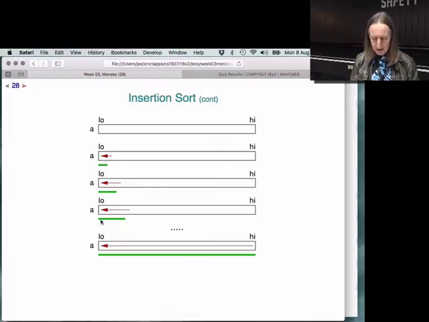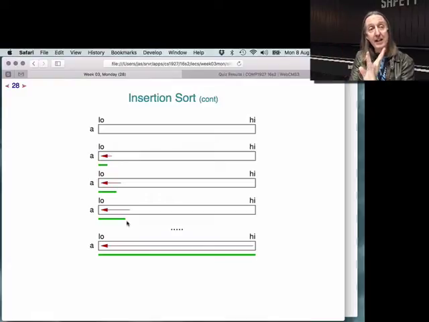So we've got this part of the array that's sorted, okay? And we take this element here and we scan backwards through the sorted part of the array, looking for an element that's smaller than the current element. As soon as we find that, we know that the current element that we're dealing with belongs in the next position up from the element that we found.